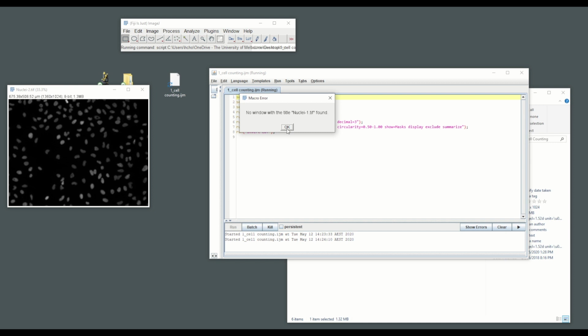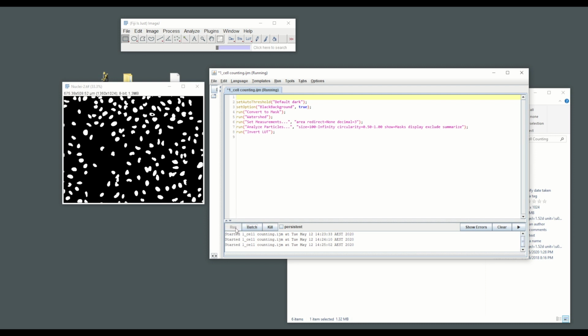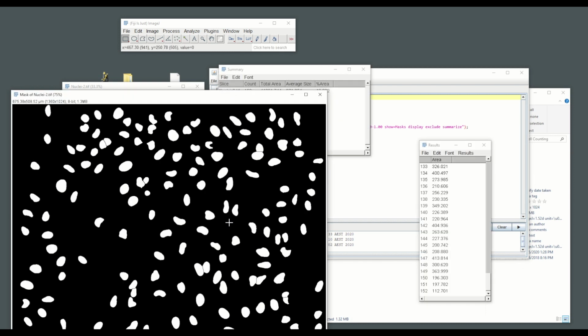This is because we have the command in the first line that requires this specific image. If we want to run the rest of the script on other images, the easiest way is to remove the first line. In this way, the rest of the commands will be applied to any active image window. So if we run it again, this will process any opened image.